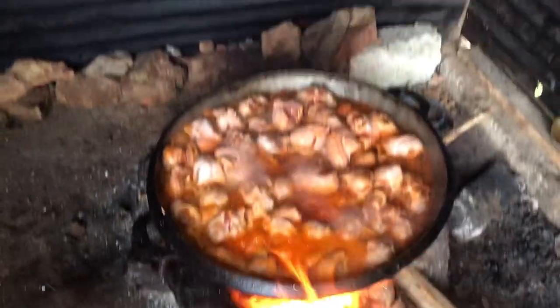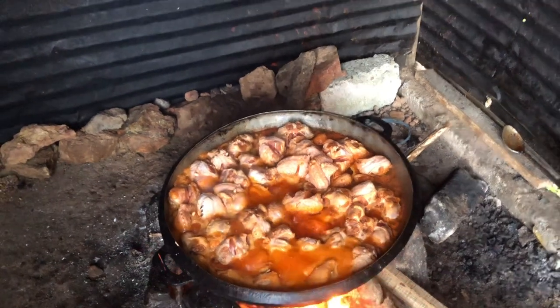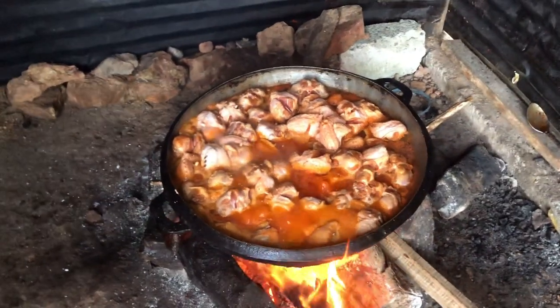Our turkey tail is boiling. We call it dorkugbi. It means turkey tail. Or some call it Tsofi.